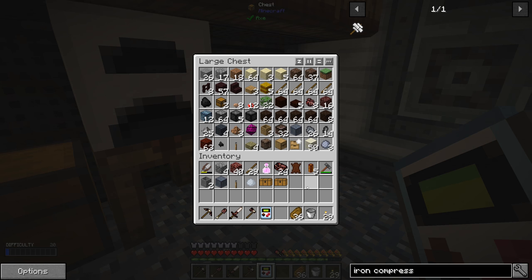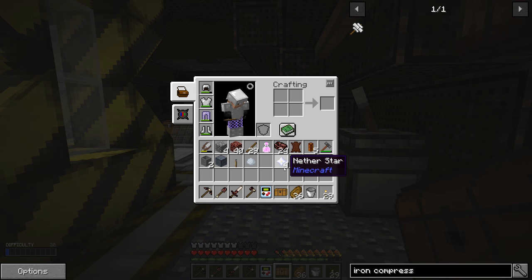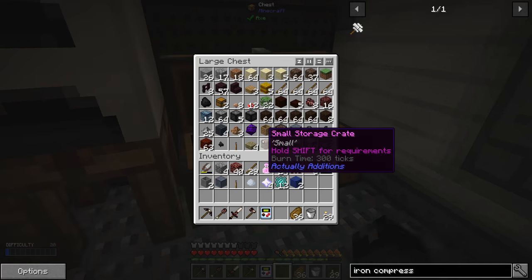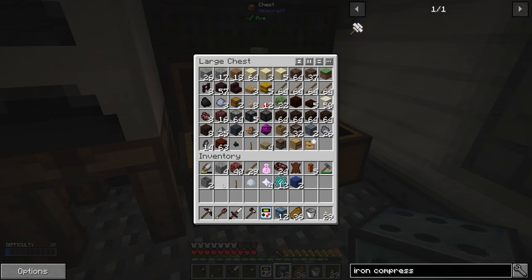Okay, so let us go ahead and pop these loot chests. So 4 nether stars and 12 diamond lattice. Wow. Can we do anything with those? No. Okay, so that's a pretty good reward. I like it. And then we get 2 compact giant chance cubes. I think the chance cubes we're going to take away from here.